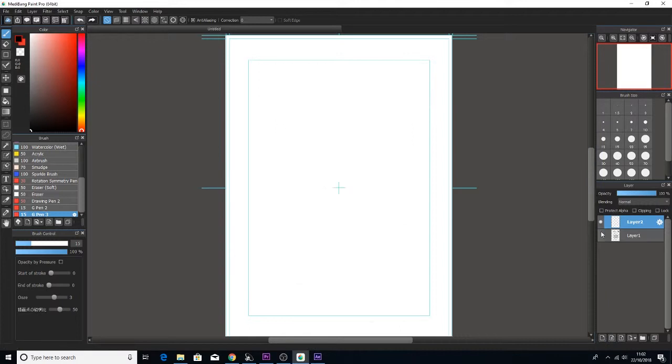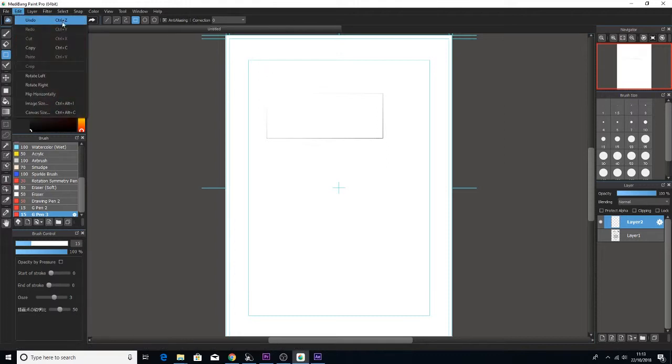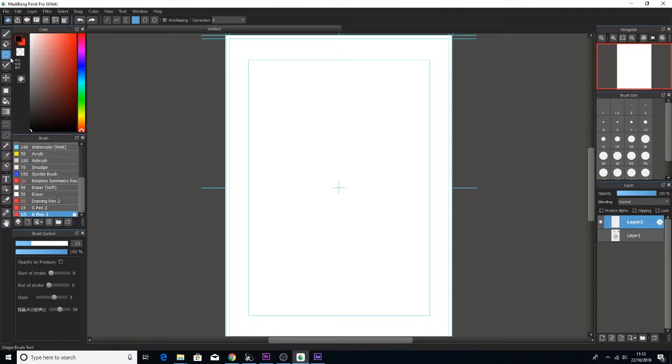So right now I'm going to show you about the lines and the shape tool in the Medibang. This way you can create shapes and lines that are curvy. This is very easy and very useful when drawing. It's very easy to use this tool. It's very helpful.